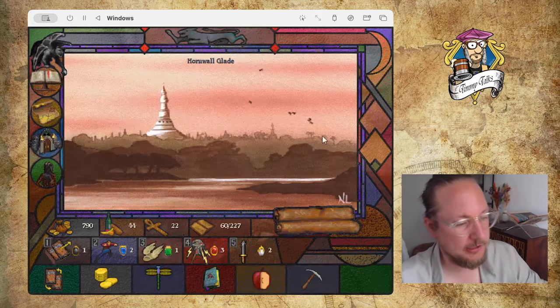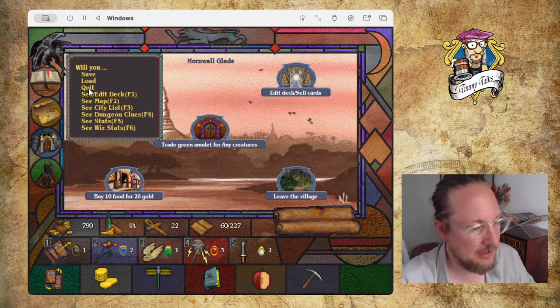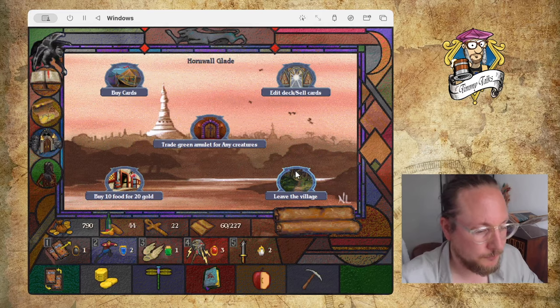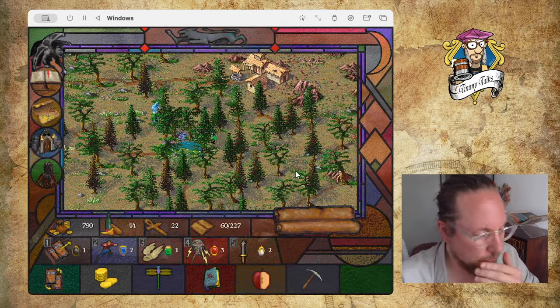I'm gonna go into the Red Castle. Let's save, because the game has been glitching. Into the Red Castle!